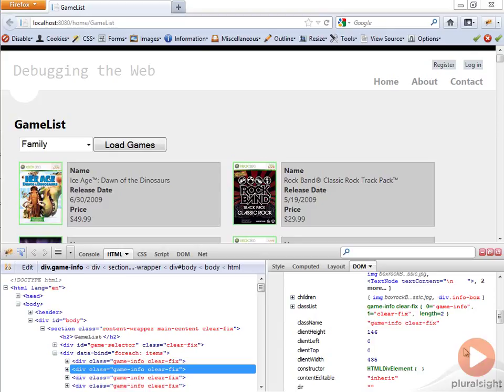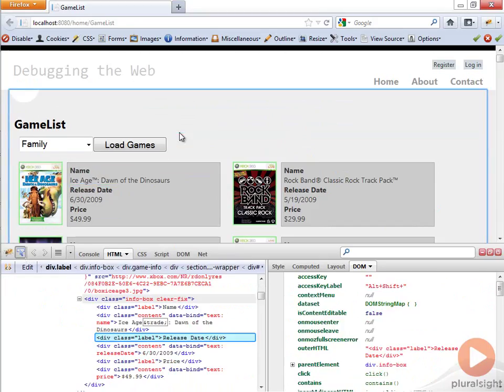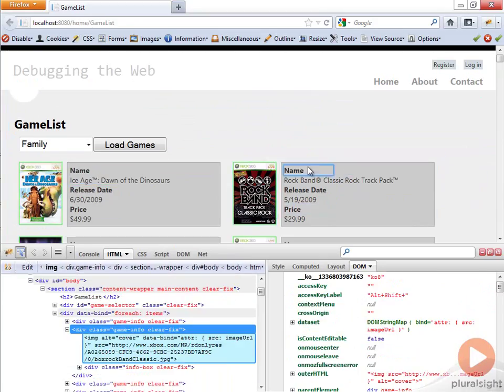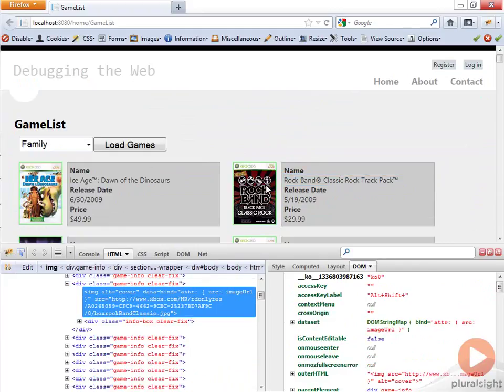You've already seen how the inspect tool works, where we can grab it here on Firebug's toolbar and then inspect an element by walking through and finding elements. This is a pretty common case as I'm doing design work: to find an element and be able to look at properties or layout or even style of a particular element. But it doesn't really end there.